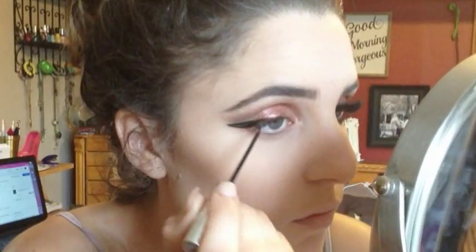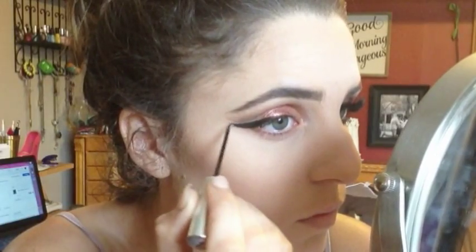Next, I'm just going to quickly line my line, and as always, I use Hard Candy's Walk the Line in the color black. Believe it or not, my wing on this side is actually just as long as this side, but the eyelashes really do cover it up. So don't be like, wow, it's a really long line. Don't get me wrong, but it's not going to look as dramatic once you have eyelashes on. Of course, you can opt out. You don't even have to wing out your eyeliner if that's not your thing. I just loved my wing liner.